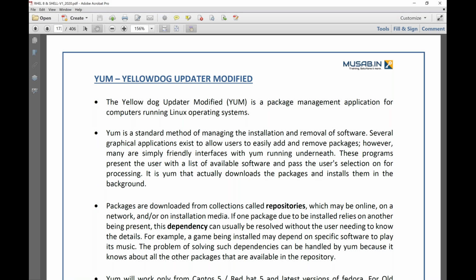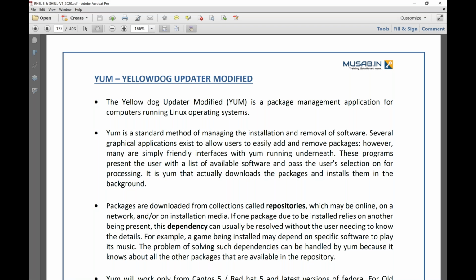Now, as of now, we are calling it DNF Yum, right? So DNF Yum stands for Dandified Yum. There is no official full form, but somehow we are able to gather the information that it stands for that.